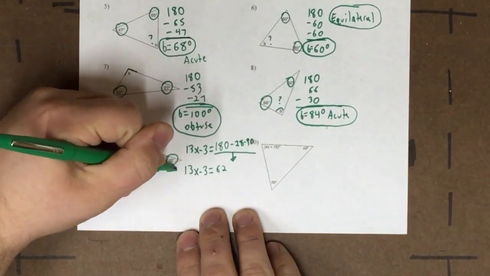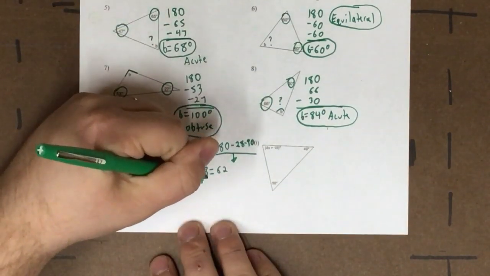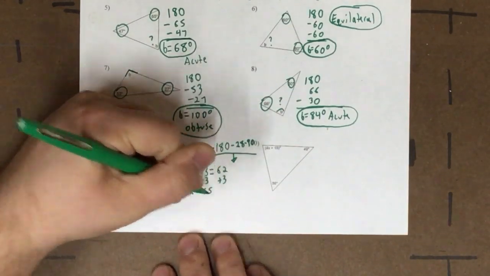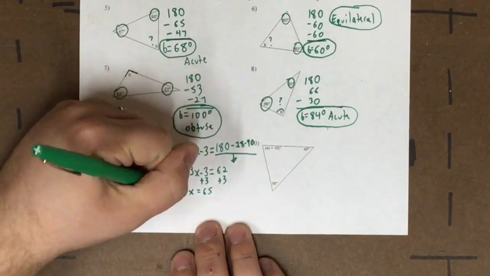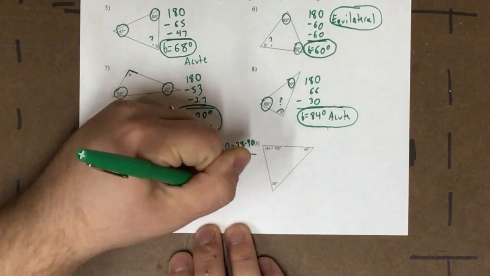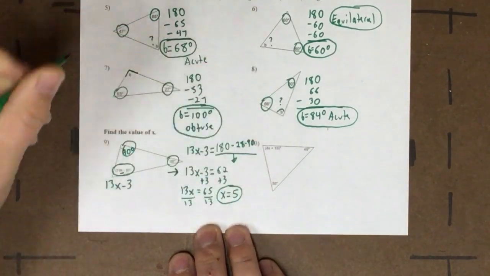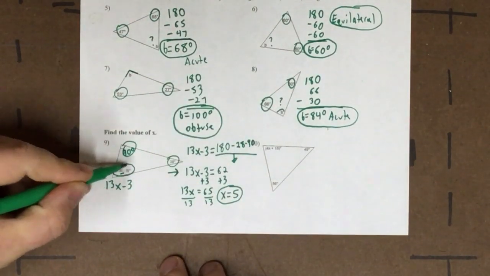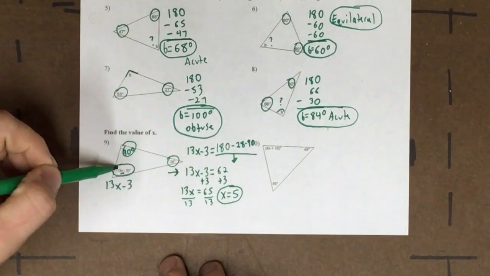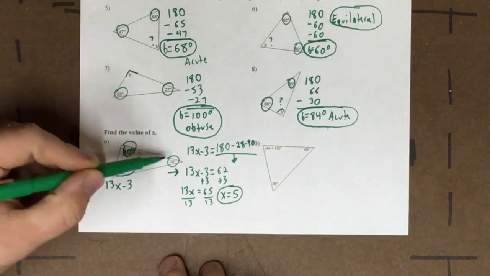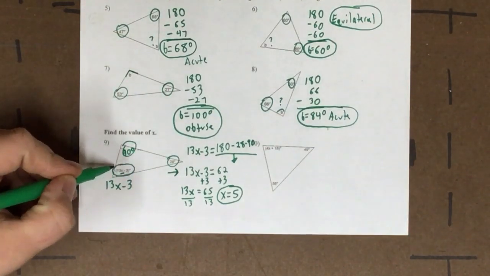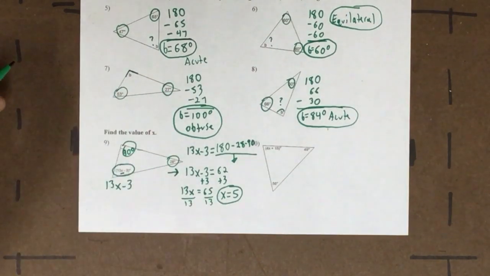All I want to do now is just solve this equation. I'm going to start by adding 3 to both sides. 13x is equal to 65. When I divide by 13 on both sides, I get x is equal to 5. This is not going to get a degree symbol because it's something to plug in to figure out what this final number would be. If I were to plug that number in, I would get a number that if I were to subtract these from 180, I'd be able to figure out what that missing number is. But they want us to solve x, not this angle, so I don't have to plug x back in.